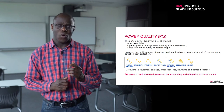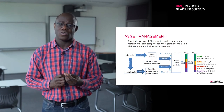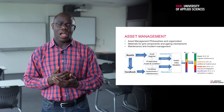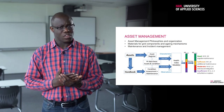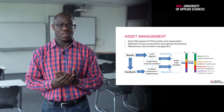Finally, there is the course on Asset Management. Electricity has to travel through a medium — you need cables, transformers, and overhead lines. All of these are assets that are very expensive. Some are meant to last 30, 40, or even 50 years or more. The question is: how do you determine when to replace an asset? How do you know that your asset is in good health to keep it running? If you replace them too early, you lose a lot of money. If you do it too late and it fails, a whole lot of people will lose power. So with asset management, we are able to maintain our assets, manage them effectively, and replace them when needed.